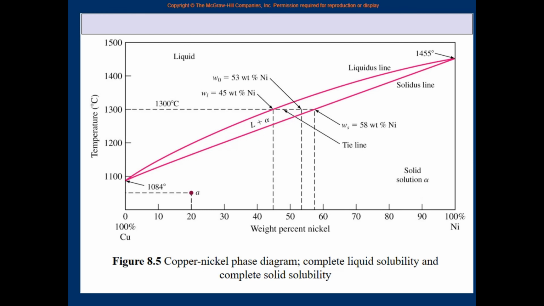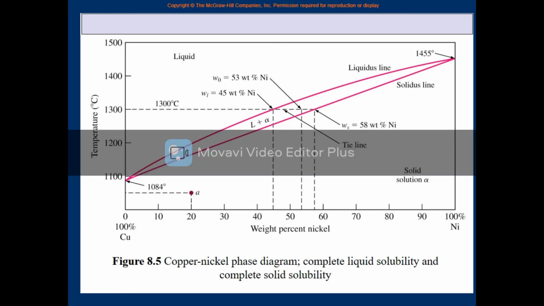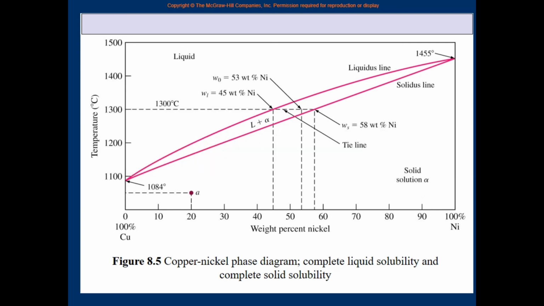So you see, if you now see this diagram, try to look at it for some time and tell me if there is any word or anything in this diagram that you don't understand. Right? Just look at it for some time. I think now you know everything. This whole thing is a phase diagram. This is a phase diagram between copper and nickel.